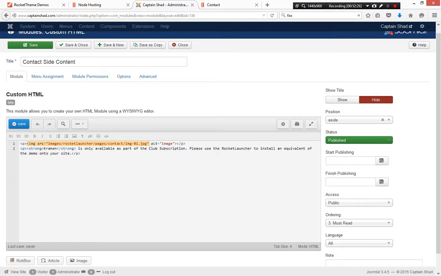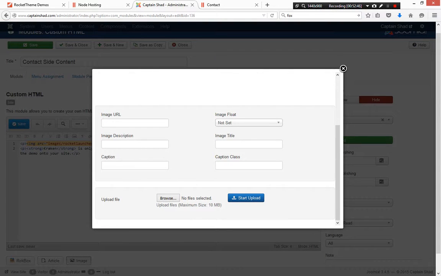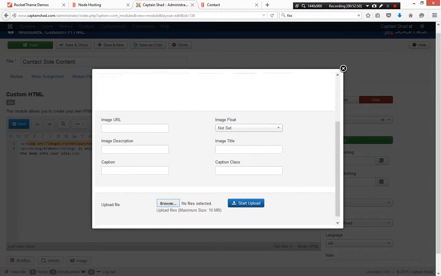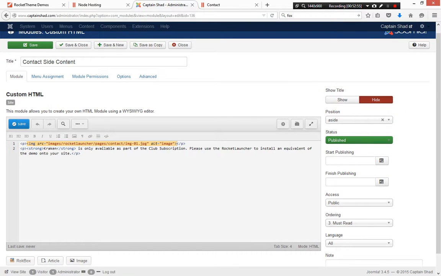And so we would actually just take this block right here from this caret back to this caret, because the carets open and close in HTML, and we're going to be able to click image, and from here we would scroll down and browse to our computer, find a local file, click upload, then choose that file here and click insert. So that would replace this little block of code with a new block of code that references a different image.